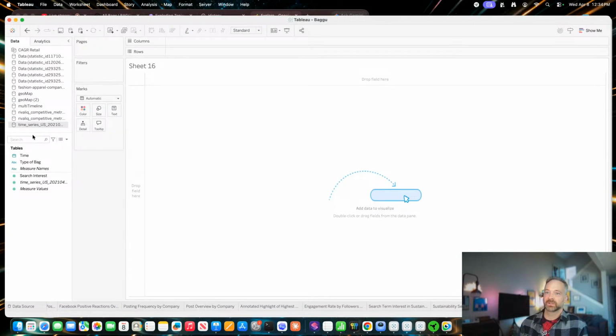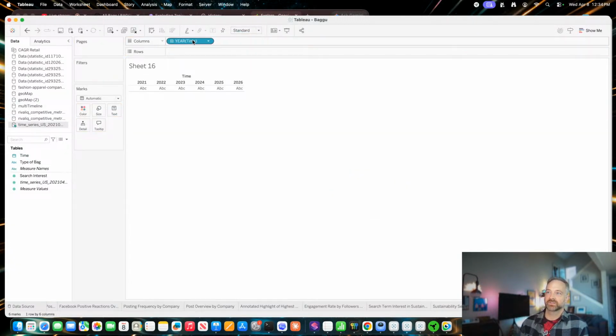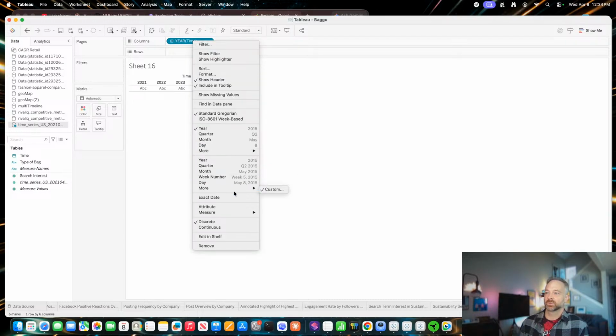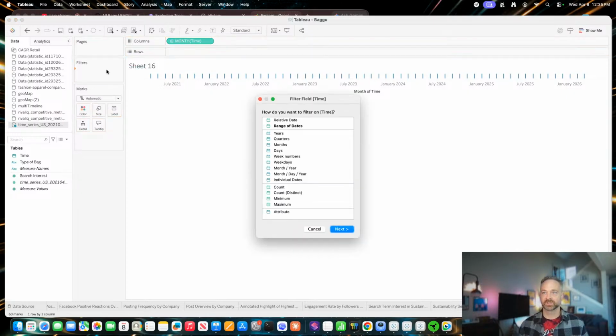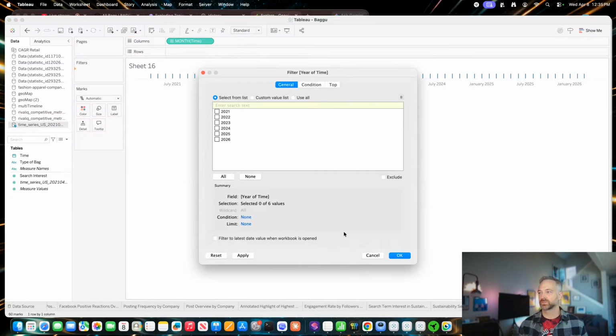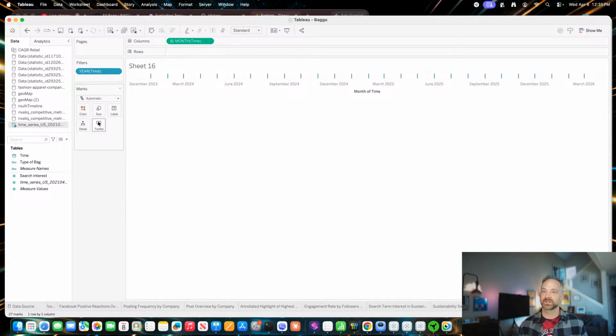And we have the time. It puts it as year. We were going to do the month. And we were also going to filter out a range of dates. So maybe you could do a year and just click the last few to filter it down.